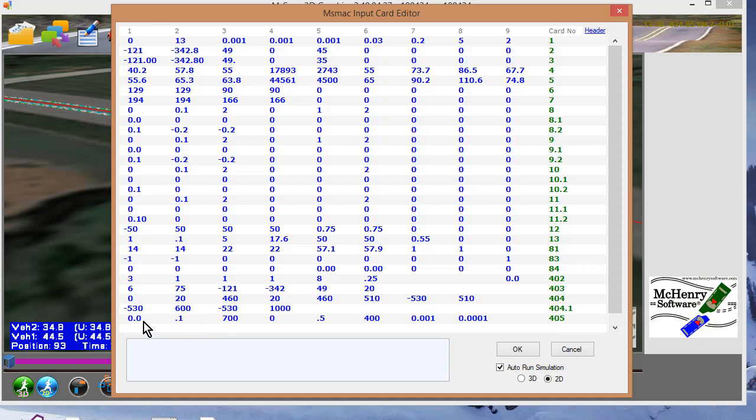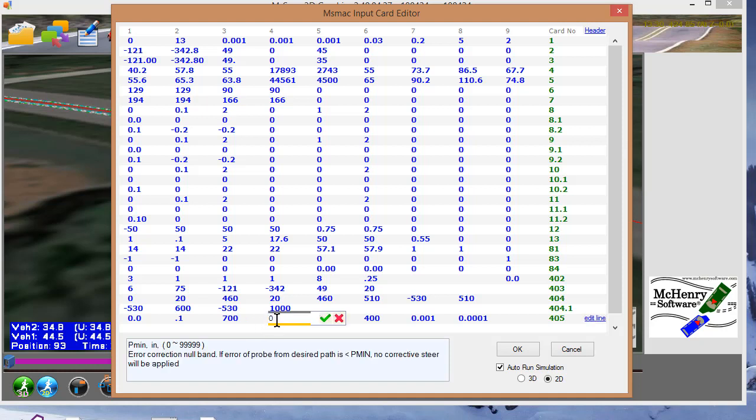The next card is 405, which is just when do we start the path follower, how many milliseconds or seconds between samplings, what is the distance of the probe. It's a wagon tongue, and we basically set it to, if you're at 45 and 35, it's about 40 mile an hour average. That's about 700 inches per second, so we set it to 700 inches. You can play with this. It's really how much noise you're going to get in the path follower following it.